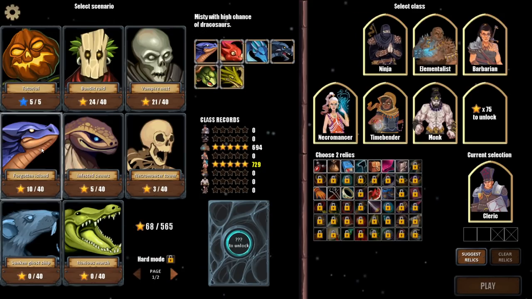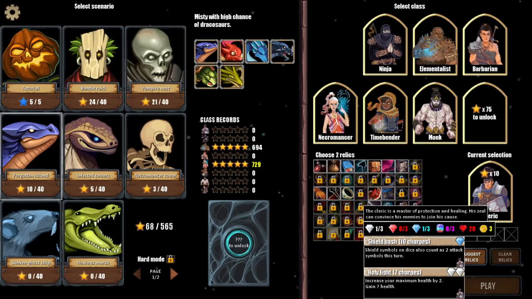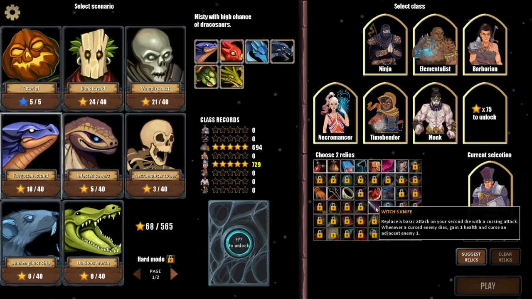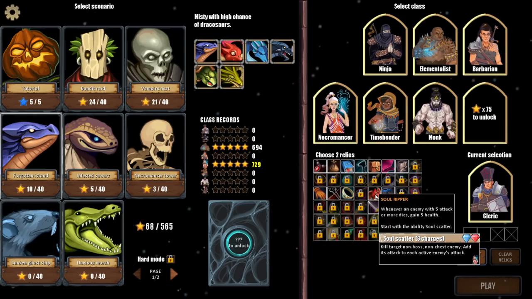Let's go to the Forgotten Island. I think it has the ones where if you don't have any armor, they do extra damage, which theoretically works really well with the cleric, who has a little bit more of a focus on shielding abilities anyways. Basic attack with a cursing attack, maybe do something like that. I think there's armored stuff here too. I can't quite remember, to be honest.